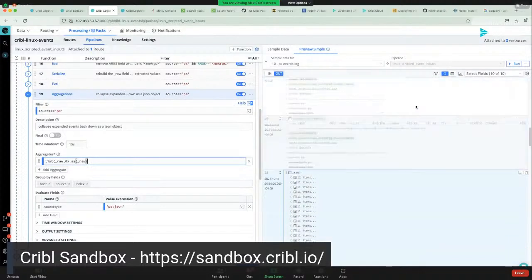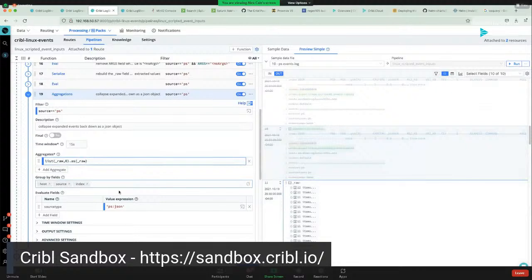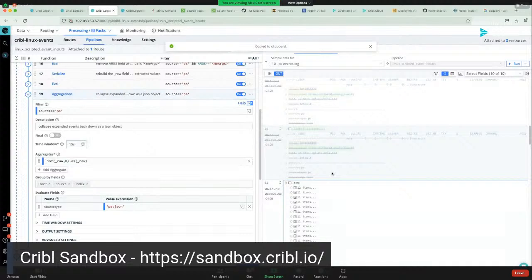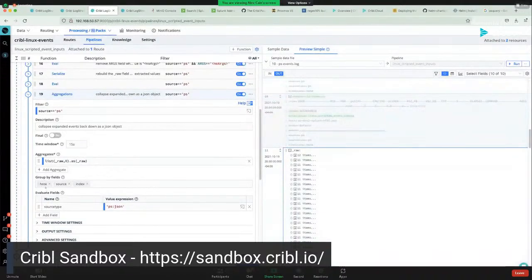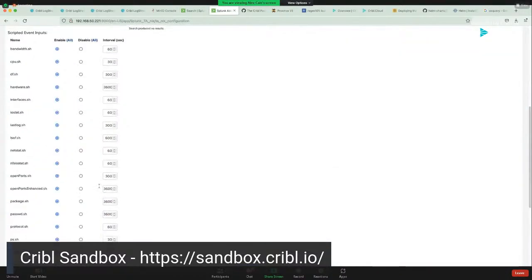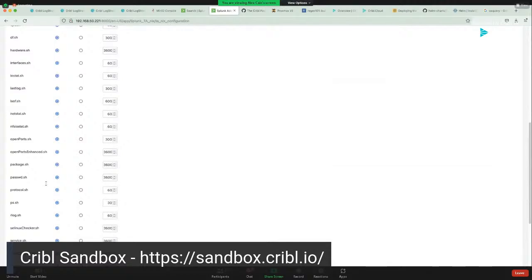I would be careful just to call out that we are grouping this by host, source, and index. So if you don't group by host, you could blow up this event quite quickly. So be very careful on that. I will call out that we are also just doing a 15-second time window for this raw collapse. That's mostly just because the PS events are written every 30 seconds by default. So if you want multiple PS events and you really care about a 5-minute window, you can span it out, but be careful because it's going to really blow up that event size.